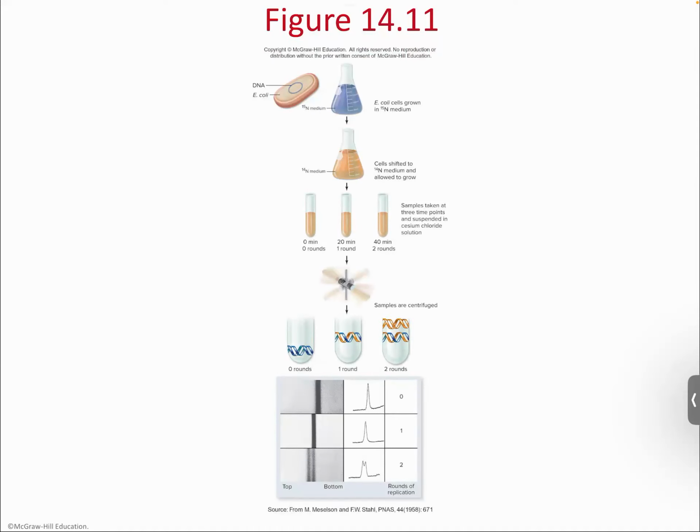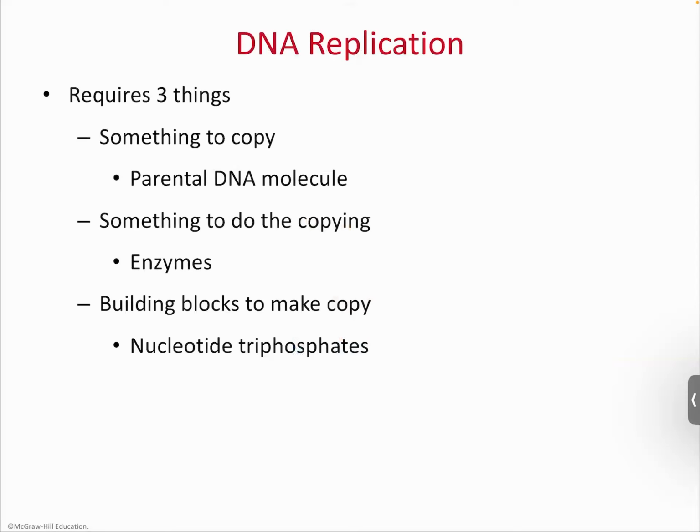So here basically they do their incubations on heavy nitrogen and then they switch it to light. And then they let it go for the first round, and then for the second round, and then they analyze it. So here's what they saw. Before replication, they saw only a heavy band. That's what this was right here. And then after the first one, they saw the intermediate band, right? That's because you got your hybrid. They see a little bit of a shift there. And then after the second round, they see the appearance of the light band and the intermediate band. So the results are actually consistent with the semi-conservative model. That is to say that DNA forms information. Okay.